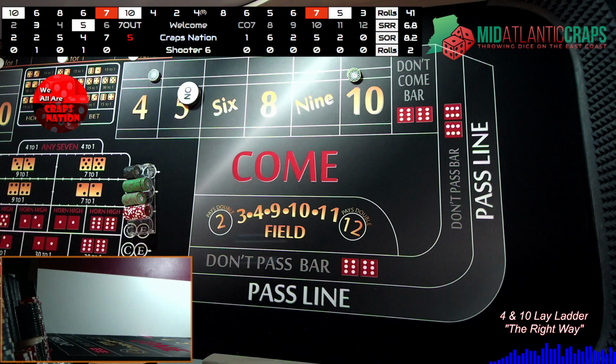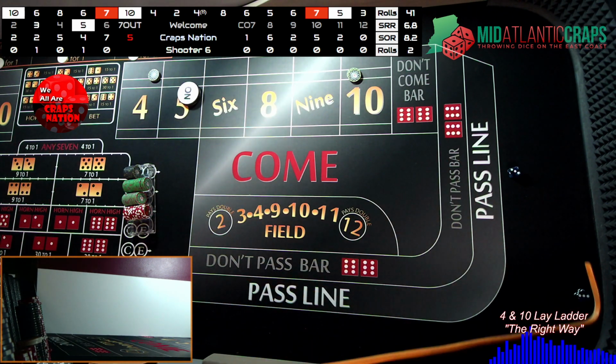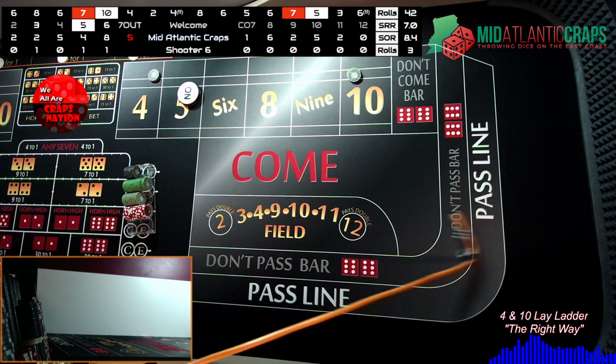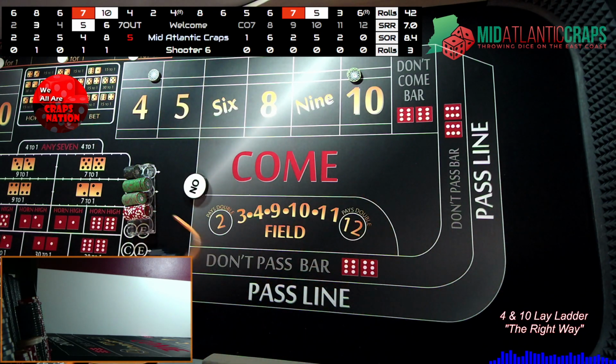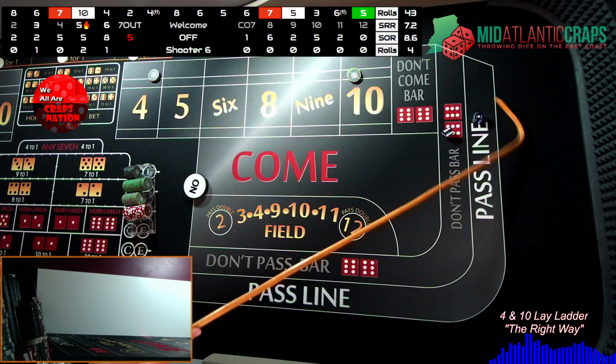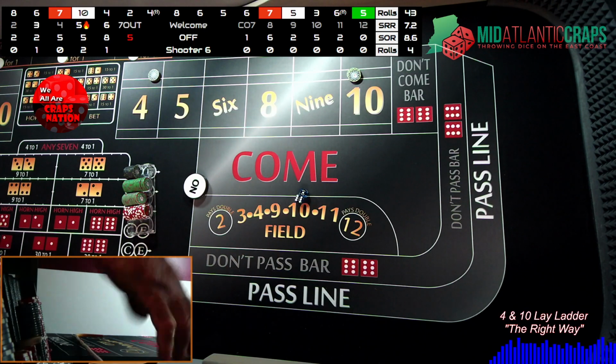Dice are out. And there's a hard 6. Hard 6. Dice are out. And there is a 3-2-5. So that's a point made, front line winner. All right. Make sure the roll tracker's up. It is with us. Dice are out. There's a 7 out. So come out 7. Doesn't make any difference to us.